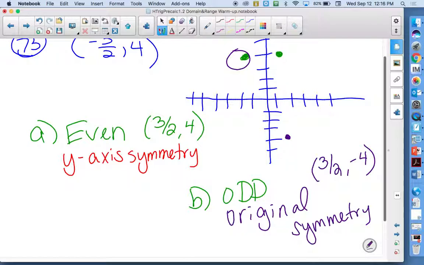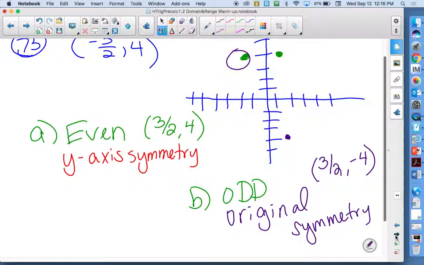Now it's one point, so it's not going to go directly through the origin. If I connected them with a line, it would. But the x value switches to positive, the y switches to negative. That's what you would have to do in order to go from first to third quadrant or second to fourth quadrant. Questions with that?